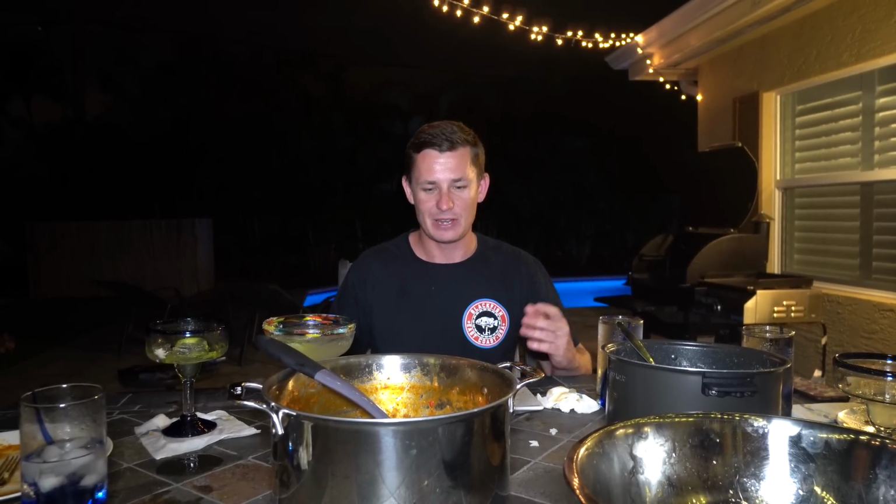So I get why people wouldn't want to eat them. You see them on the side of the road. They're on canals. They're on the street. They don't look like they should be something you eat. They're a lizard. They're a reptile. They're literally sitting on the side of the road. But they're really good, and their diets are really good. And they're legal to get, so if you guys have never tried it before, I highly suggest doing it.